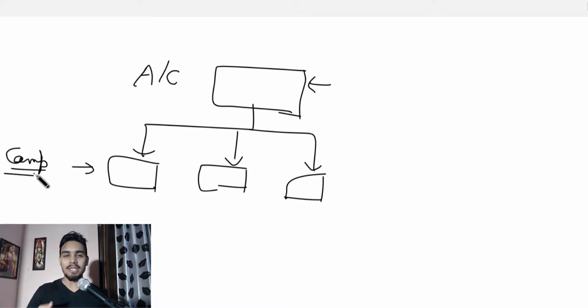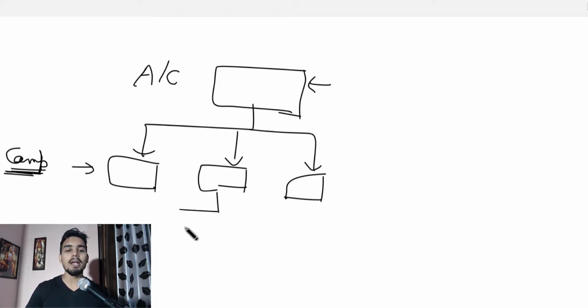Under campaigns, a campaign level is where you are managing a campaign for one particular goal. Maybe your goal is to convert people to your leads, or your goal can be brand awareness, or your goal can be just to have more views on your video, right? All that you can have at campaign level.